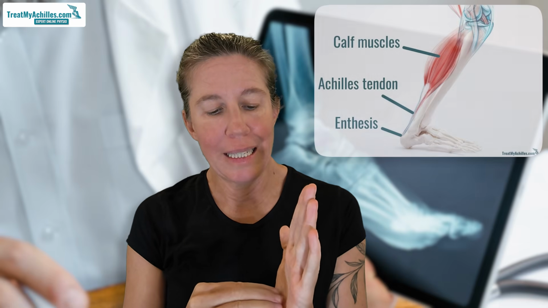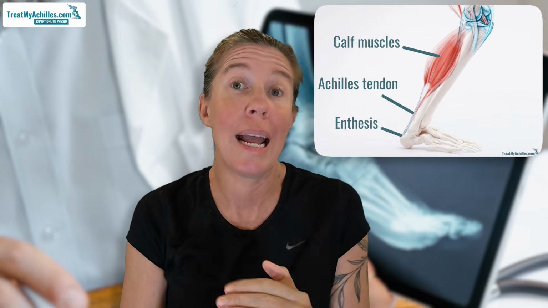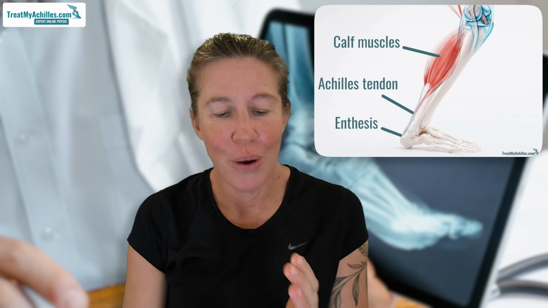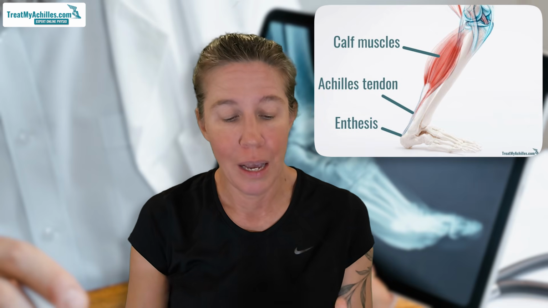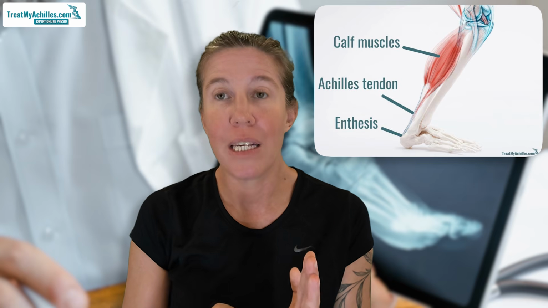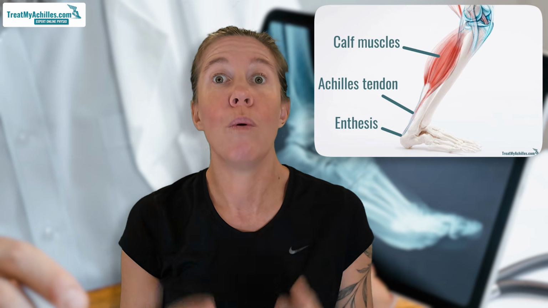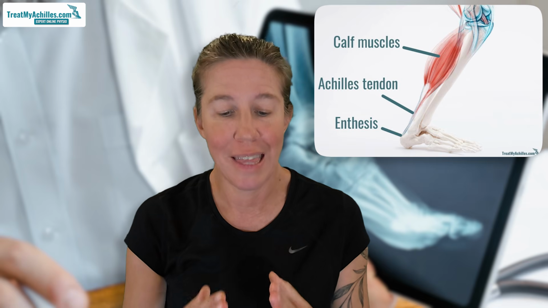That point where your Achilles tendon attaches into the heel bone, actually where any tendon attaches into a bone, you have some cartilage cells in that area, and their job is to maintain the bone in that area. Now, sometimes some of these cartilage cells start to produce more calcium and more bone in that area, and then this pointy bit forms. Now, bone spurs can develop without you ever having had any injury in your tendon or inflammation. And it seems to be linked to how much the Achilles tendon, or excessive pulling of the Achilles tendon in that specific area, then stimulates the cartilage cells to produce more bone.